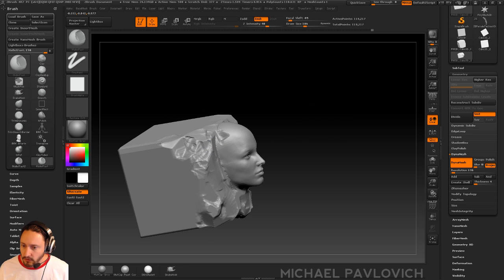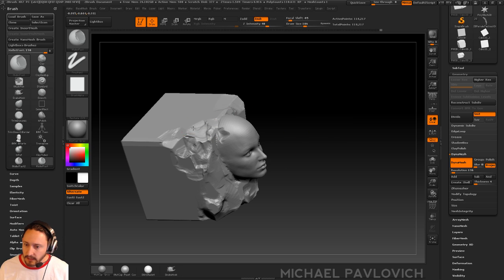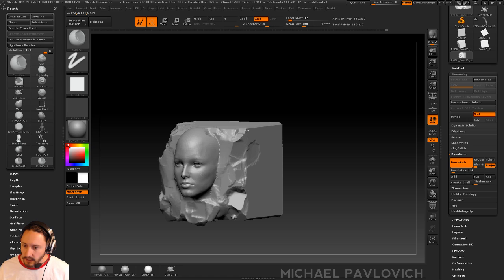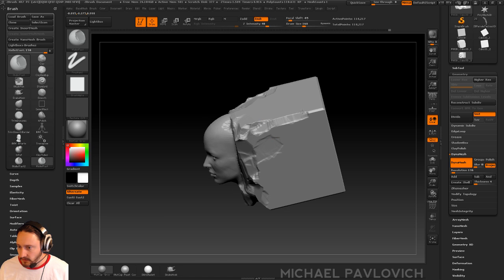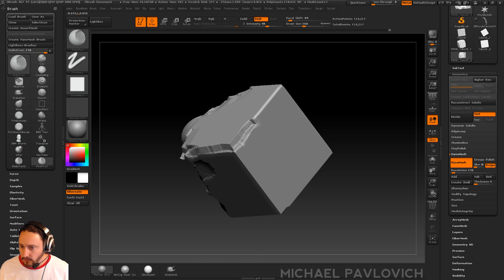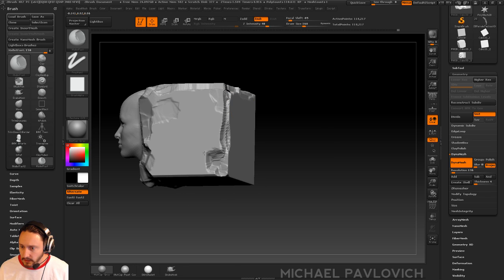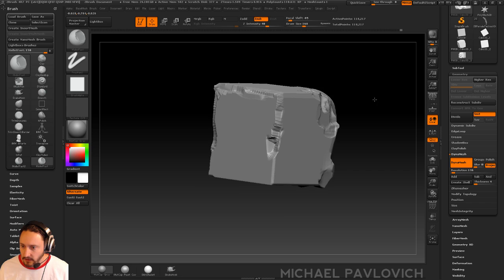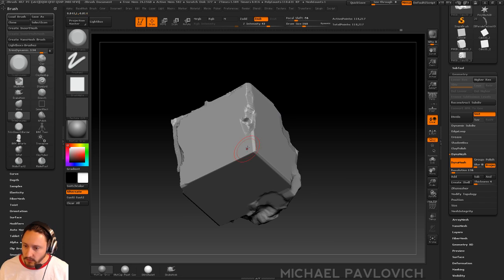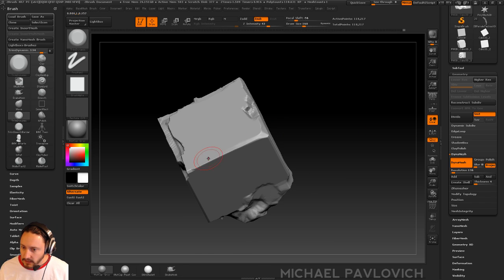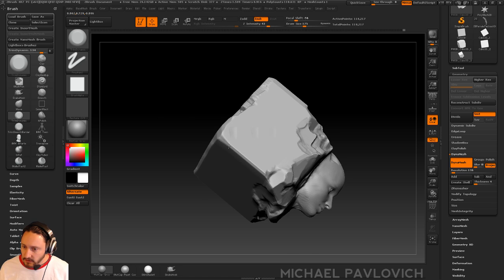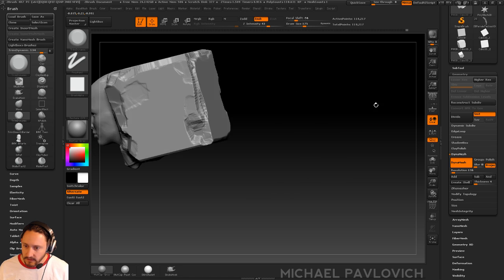So trim smooth border, mallet, clay brush, trim dynamic, all with a square alpha, just so you can go through there and start making that cool stuff. So you can really go in there and start chewing up these edges like so. And if you want a little bit more control, you can go in first with a trim dynamic or a clay brush and start wearing this stuff down like this.